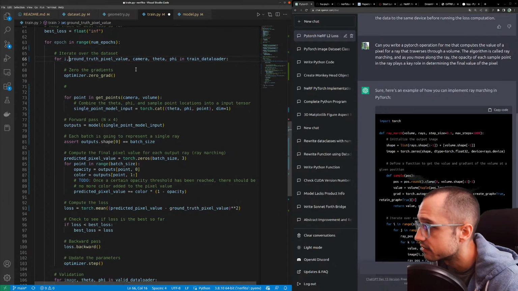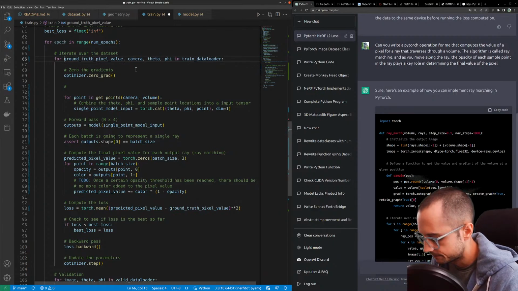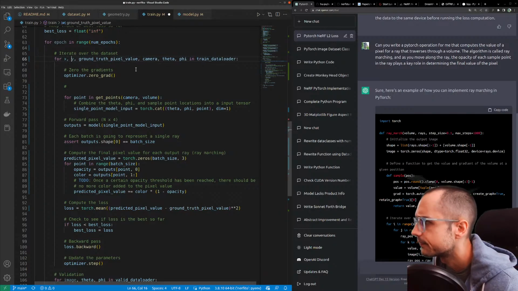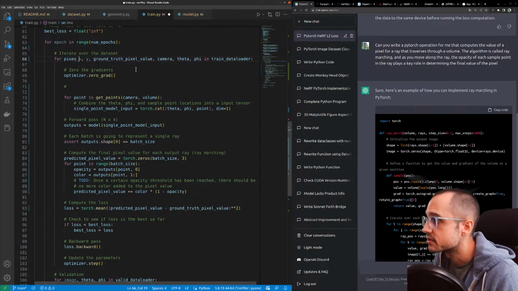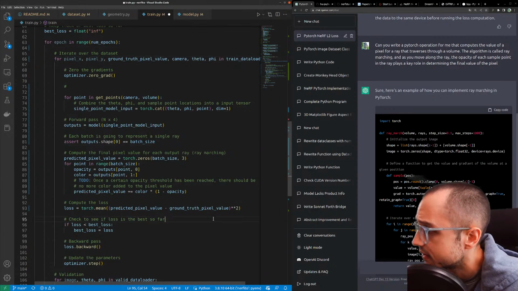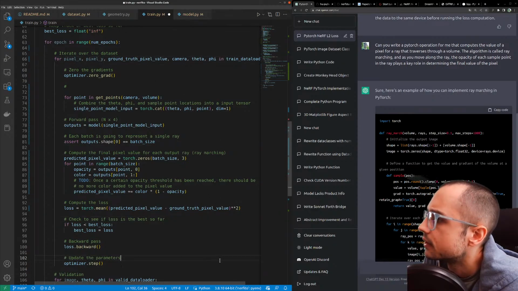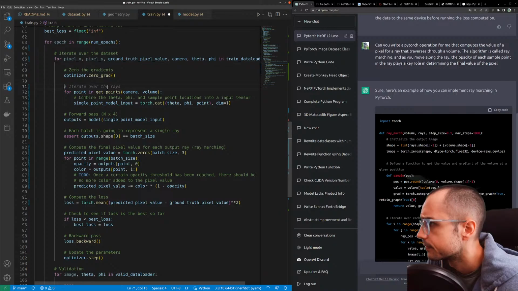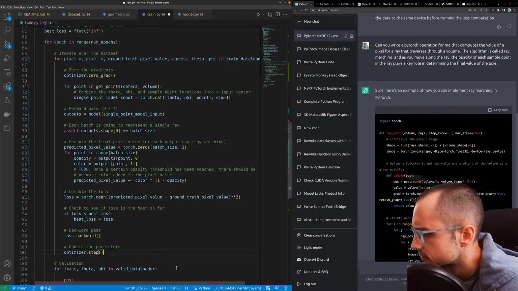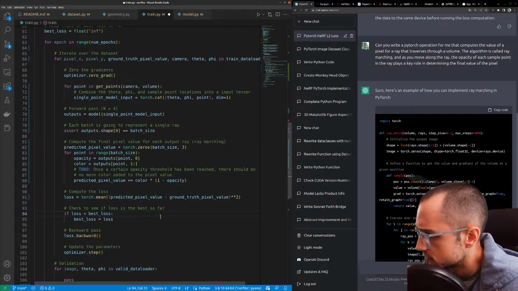So X and Y. Backwards. Optimizer dot step.